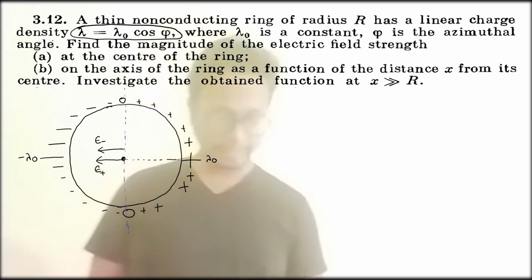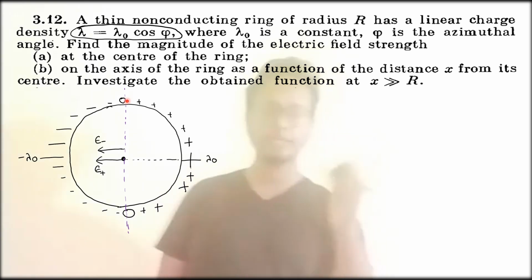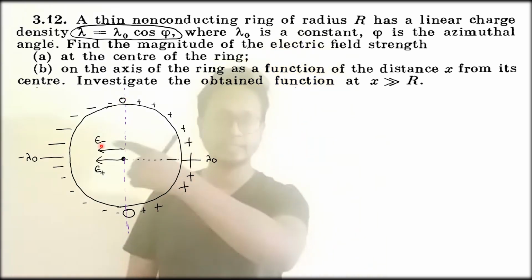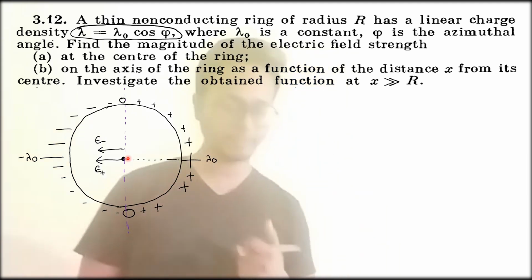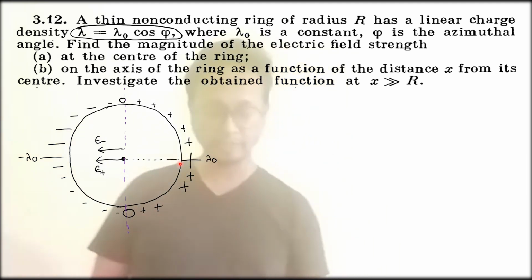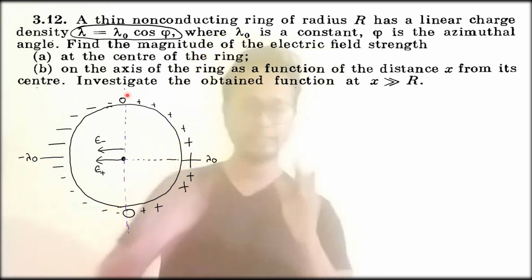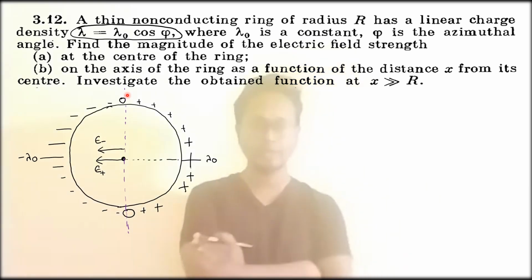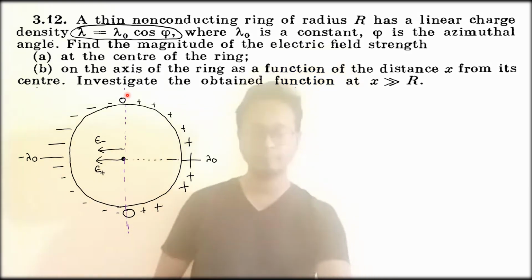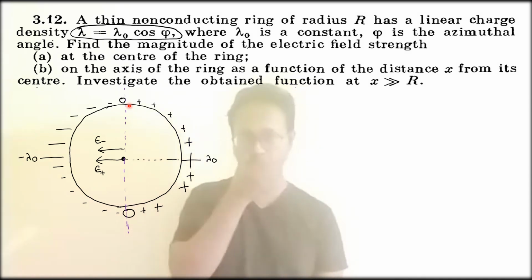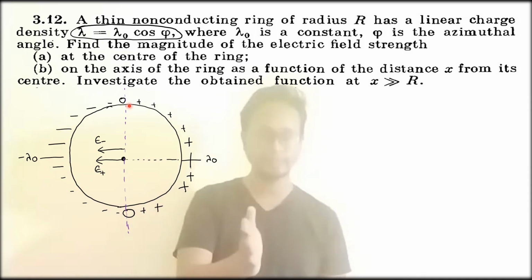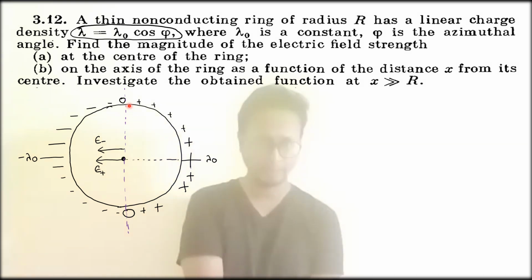Okay, the electric field due to positive charges and the electric field due to negative charges will be equal in magnitude. Understood this much? And the part that I was trying to explain is, if you integrate, I'll tell you at the end of this question what would be the problem if I don't divide this entire thing into half. So first let's solve by this method, then I'll tell you the problem that I'm encountering if I don't divide this ring into half. Okay, understood?